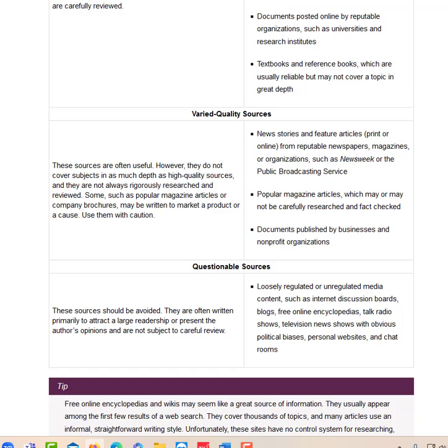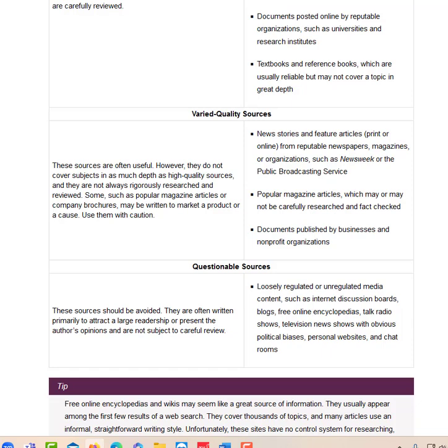These sources are often useful, however, they do not cover subjects in as much detail as high-quality sources, and they are not always rigorously researched and reviewed. Some, such as popular magazine articles or company brochures, may be written to market a product or a cause. Use them with caution. That's why I tell students not to use ads.